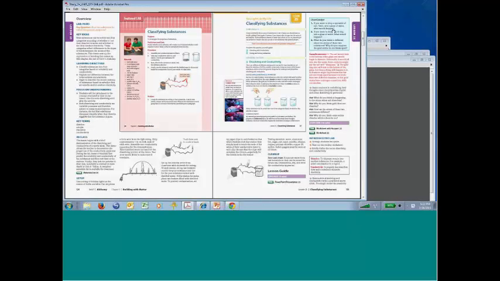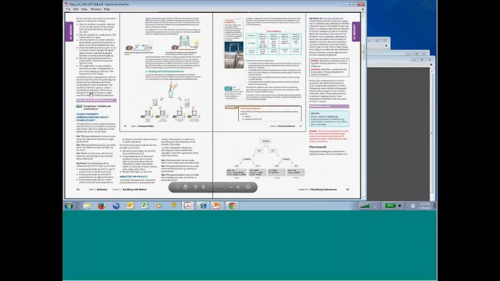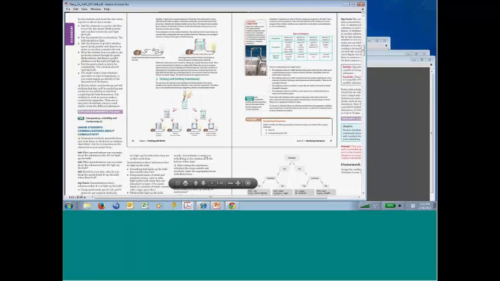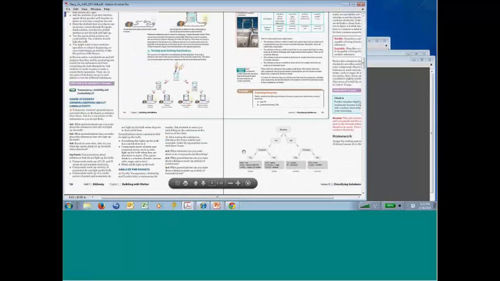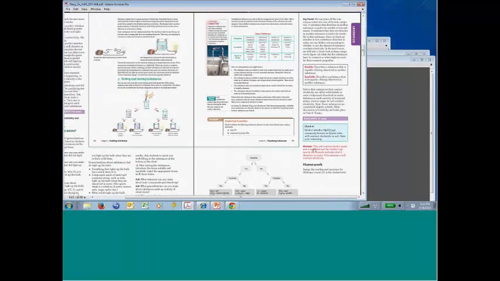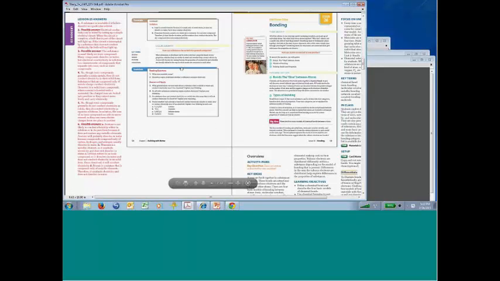You see your chem catalyst question with the responses the students might give. I'm going to flip us through this quickly. You see discussion points in what we call the explain and elaborate portion of the discussion. You can see the chart that we worked on together. You can see the evaluate check-in question. And you can also see all of the answers to the student questions that are in the student textbook.